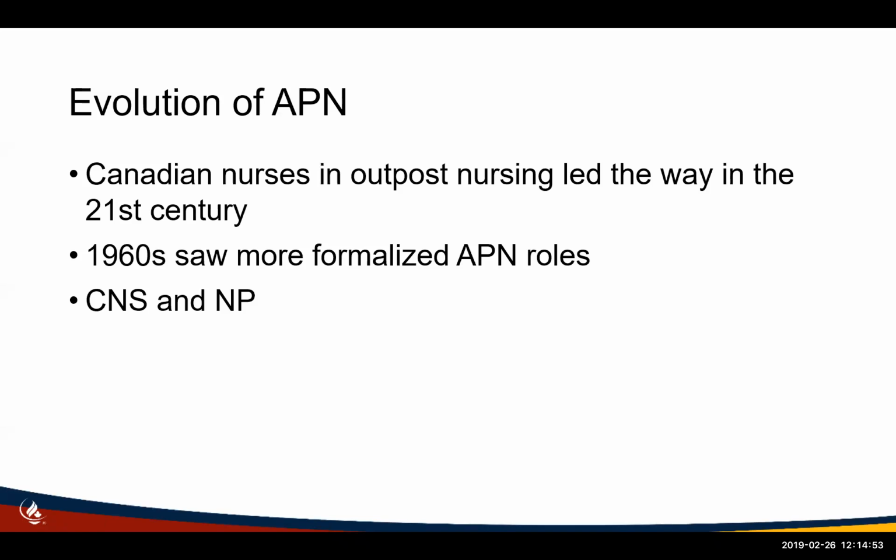We have two roles in Canada. We have CNSs in various specialty areas, and we have nurse practitioners, again, in various settings and roles. Nurse practitioners are either community-based or sometimes in settings in long-term care. We see them in specialty areas in some acute care settings. And newer models have been developing in light of needs of populations where nurse practitioners have led more clinics and more officially led some teams.